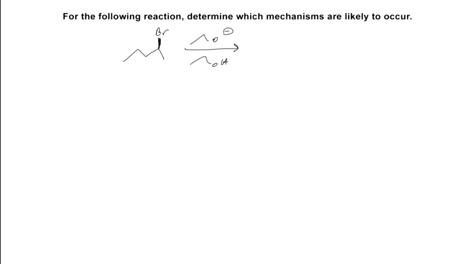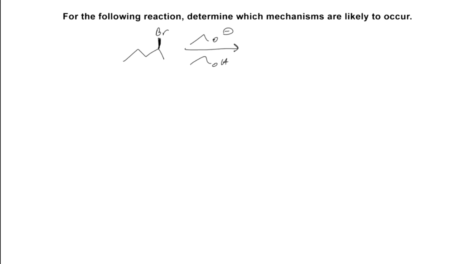But we are also going to be talking about a second aspect of this problem, which is drawing a reaction coordinate diagram for both of the mechanisms that we talk about on that first slide. In addition to that, we'll draw the reactants, products, activation energy, and delta G, and include the structures of the intermediates and transition states in the diagram as well. But we're going to go ahead and start on this first piece right here.